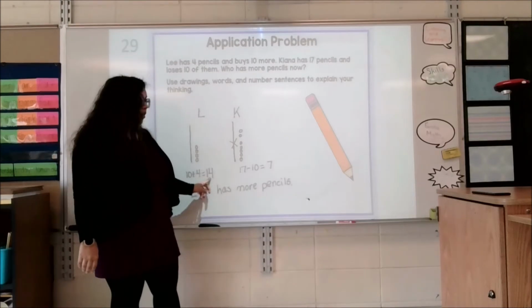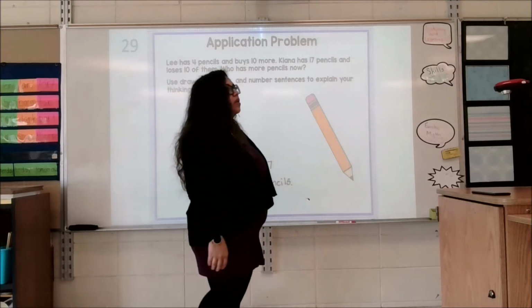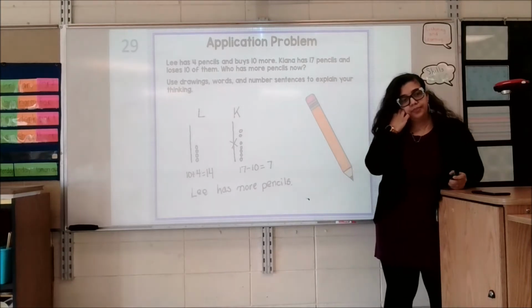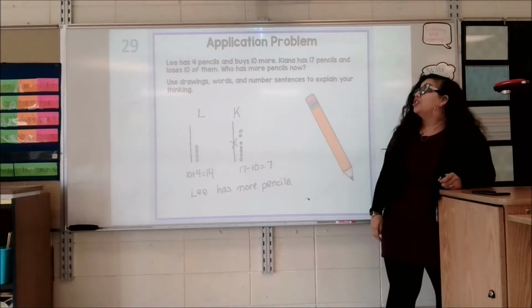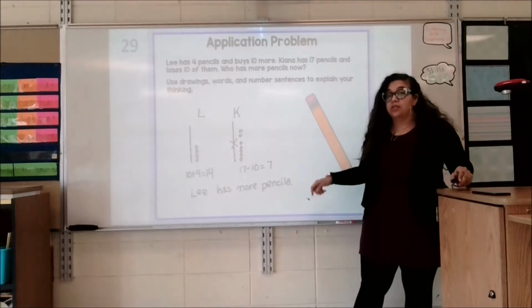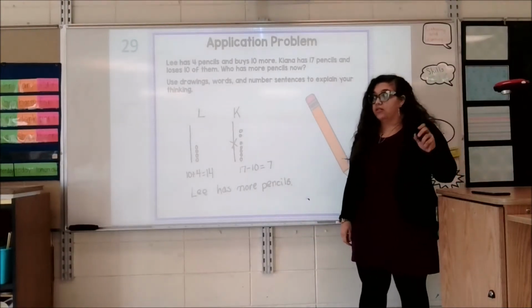So if Lee has 14 and Kiana has 7 pencils, are these pictures and number sentences the answers to the question I've been asked? No, they are not. The question says, who has more pencils now? The answer is, Lee has more pencils now. That's the answer to the question. Lee has more pencils now, okay?